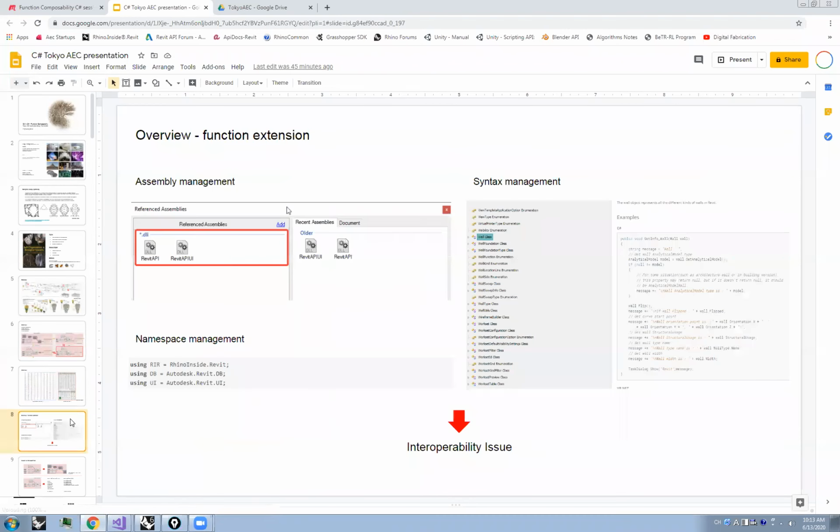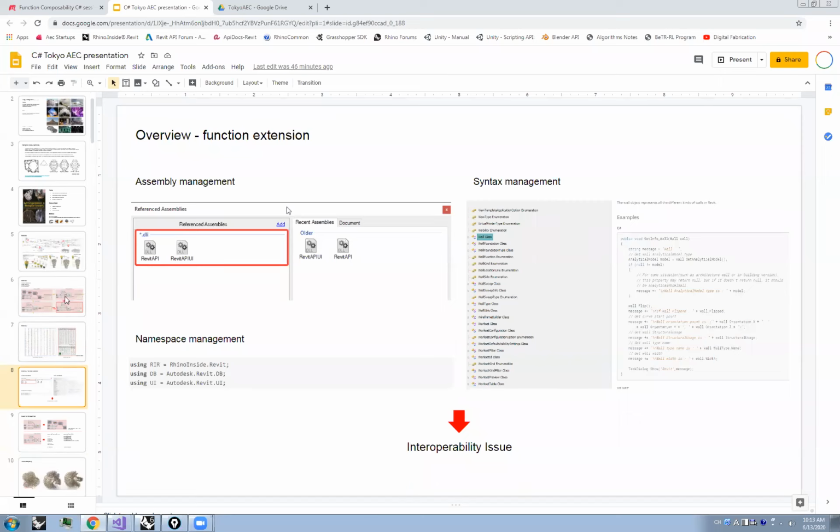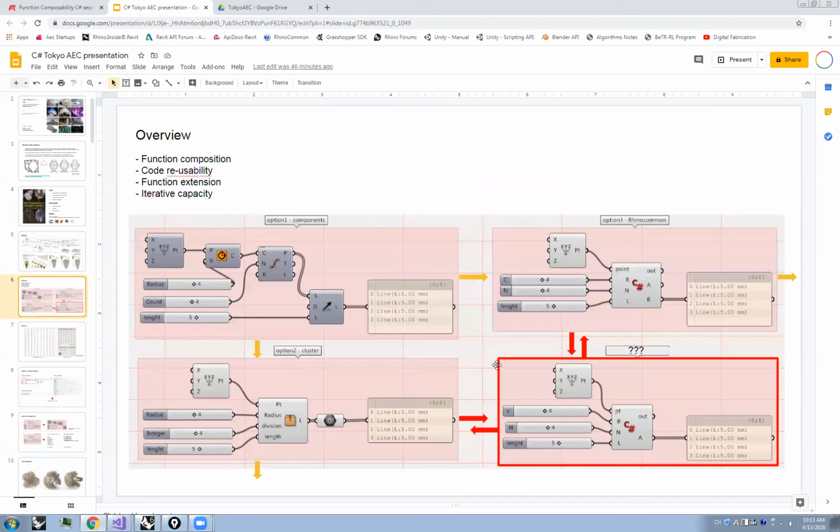And even if you are able to do that, you have to deal with all sorts of infrastructure challenges, such as assemblies and namespaces, and it's quite likely you get to the level where you have to dig into the source code if the documentation is not very clear, right? You have to understand how the person who wrote the code structured the script, and look at the interoperability between the different programs. So it's kind of difficult. This session is really to focus on how we do things in between the behavior of clusters and Rhino Common here.